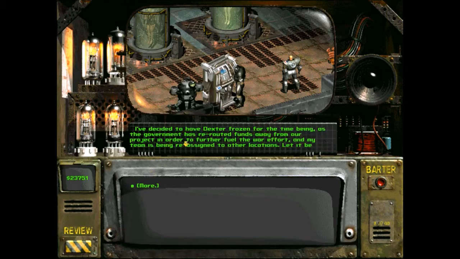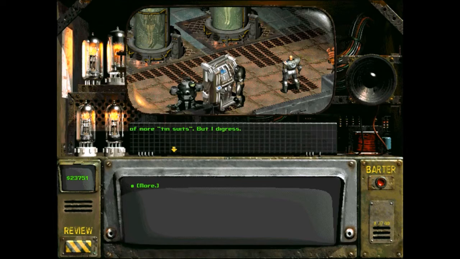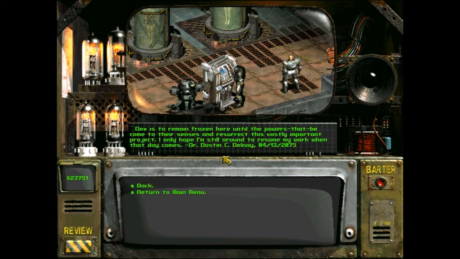That's just great. I've decided to have Dexter frozen for the time being, as the government has rerouted funds away from our project in order to further fuel the war effort, and my team is being reassigned to other locations. Let it be noted that I deem this a terrible misstep, as our studies on the nature of human evil are progressing swiftly, and I believe we are near a major breakthrough that would be far more valuable to our government than the production of more tin suits, but I digress. More. Dex is to remain frozen here until the powers that be come to their senses and resurrect this vastly important project. I only hope I'm still around to resume my work when that day comes.